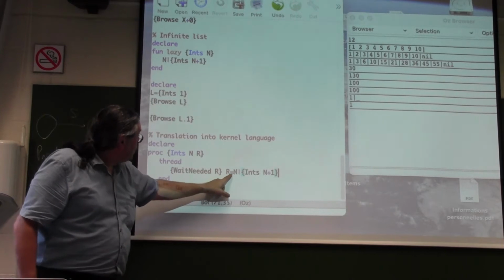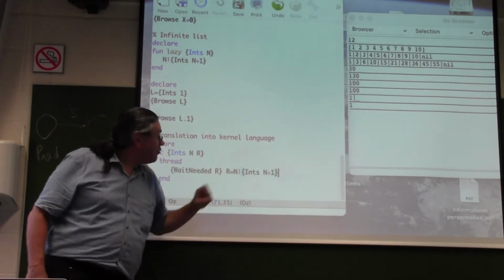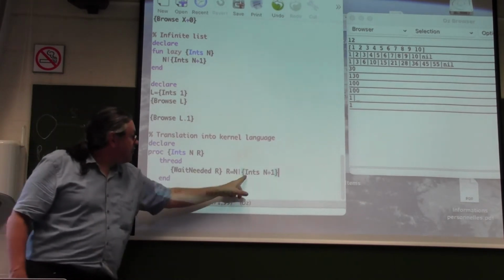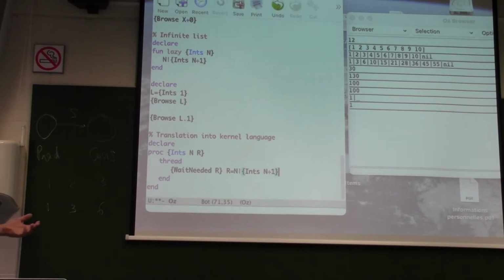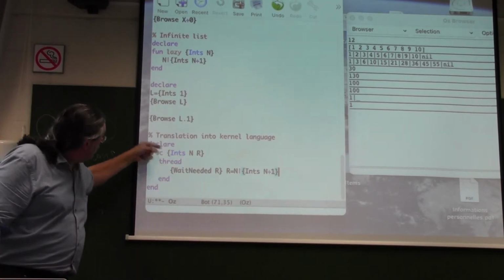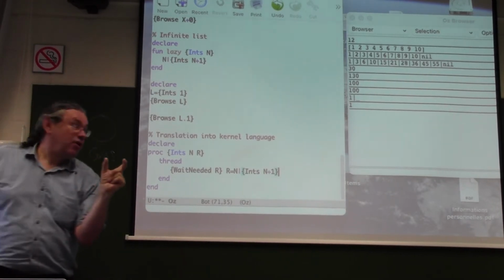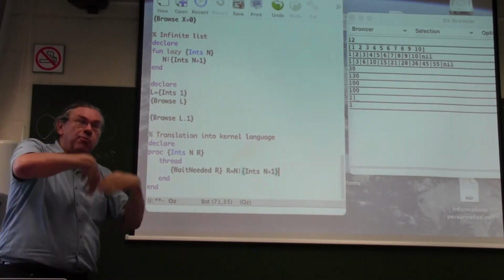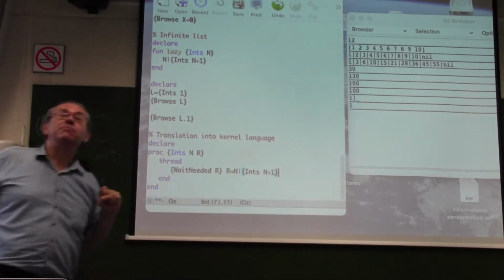So R will be bound to 1, followed by this ints recursive call, which, because ints is a lazy function, will create another lazy suspension. Okay? So when you activate ints, it will only do a small piece of the computation, and then it will go back to be lazy, to sleep again, in a sense. It goes back to sleep, okay?